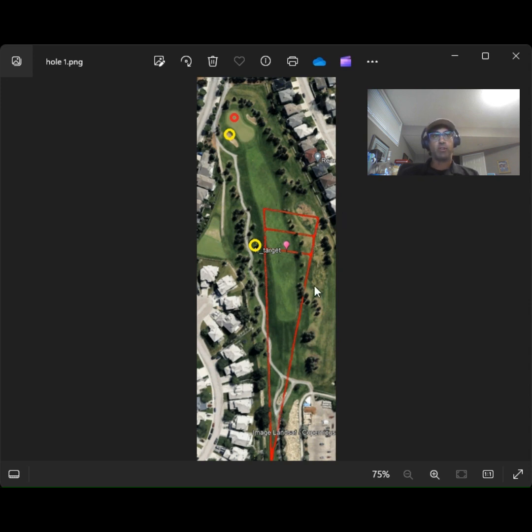What you see here is a cone. This is a Google Earth image of the golf course of that hole. This cone goes out to 285 yards, which is essentially a driver distance. 260 is the next one, which would be my 3-wood, and then 235 for my hybrid. As you can see, these are typical PGA Tour dispersions. So even with the 3-wood or the 3-hybrid, it is potentially going down into the gully amongst the trees, or into this set of trees a lot of the time, even with PGA Tour dispersion. So it is really one of my nemesis holes.